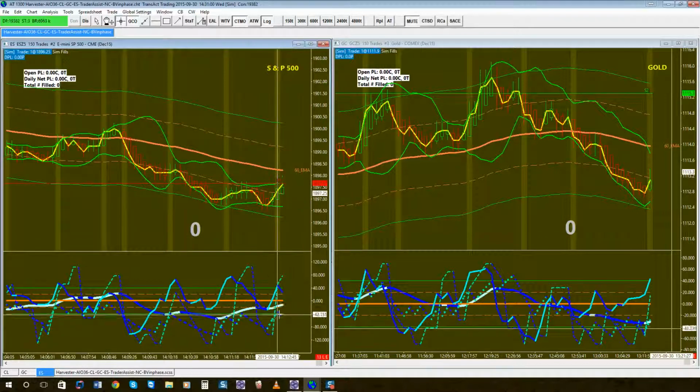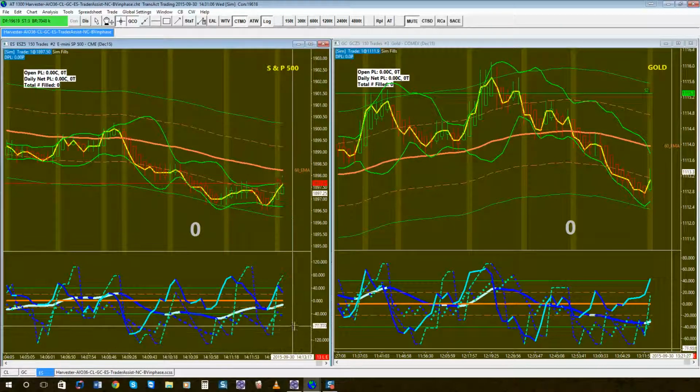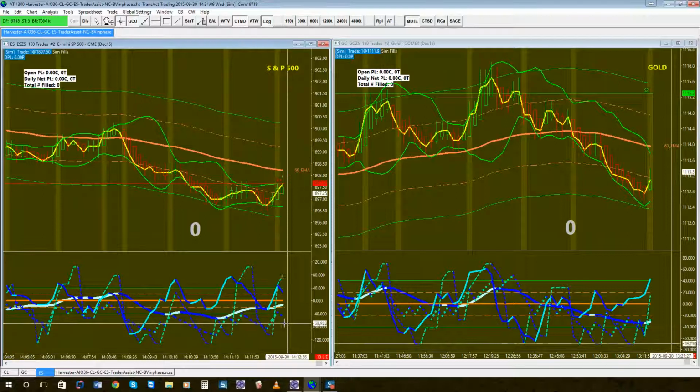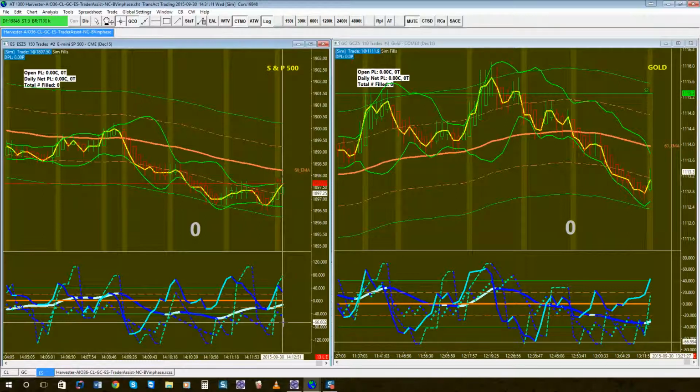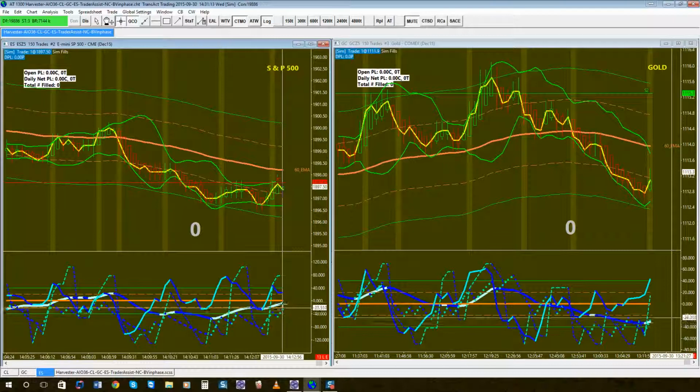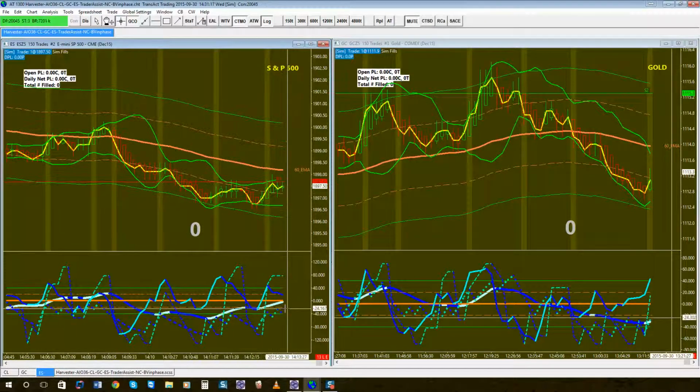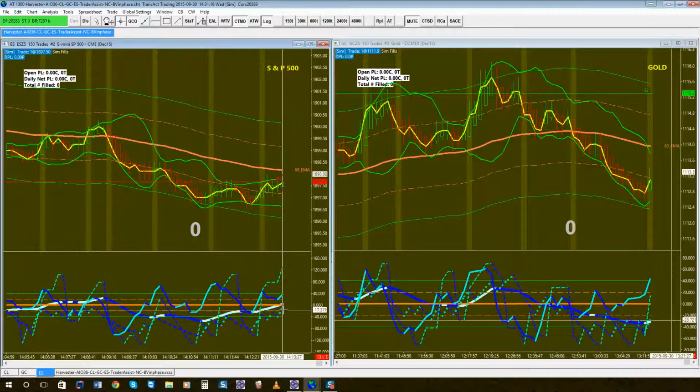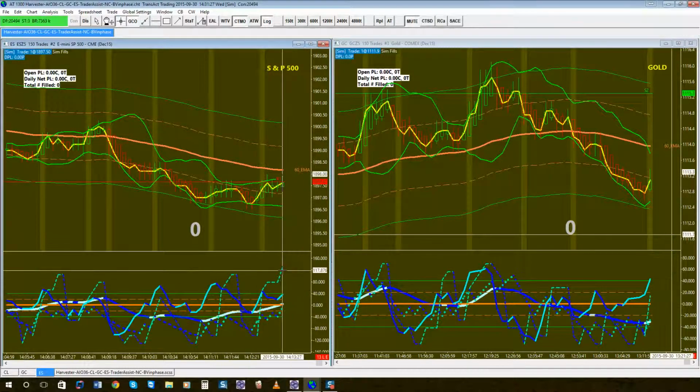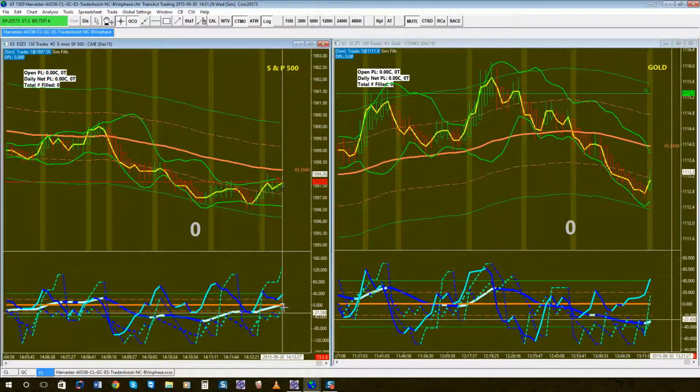Now we can decide, oh, we broke through the R1 resistance. Okay, maybe it's time for us to go in it. But let's see what volume does. Volume is now headed towards the danger zone. Yeah, we go in. Take that long. Right here is even a safer entry to take that long. Blue is above the white. Aroon is above the white. Volume in the danger zone.